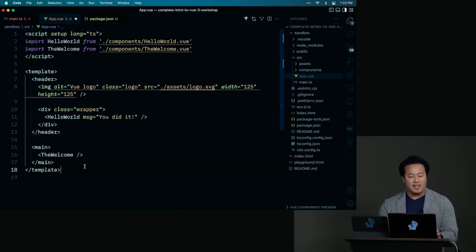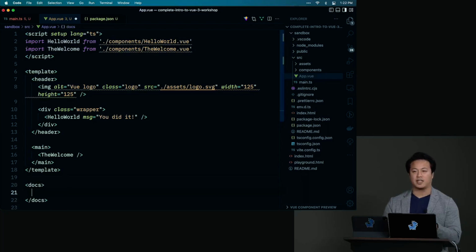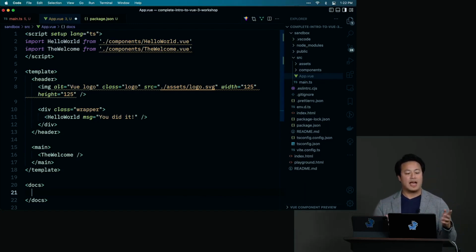And the other thing that people often misunderstand when it comes to single file components is that the script, template, and style blocks are just what's default out of the box. There are actually other libraries and plugins that utilize things like a docs plugin. It'll use a docs tag wrapper, and then whatever you document there will be associated with that specific component. So really, it's an open canvas for people's imaginations when it comes to how they might want to scope how information is being managed across their code base.